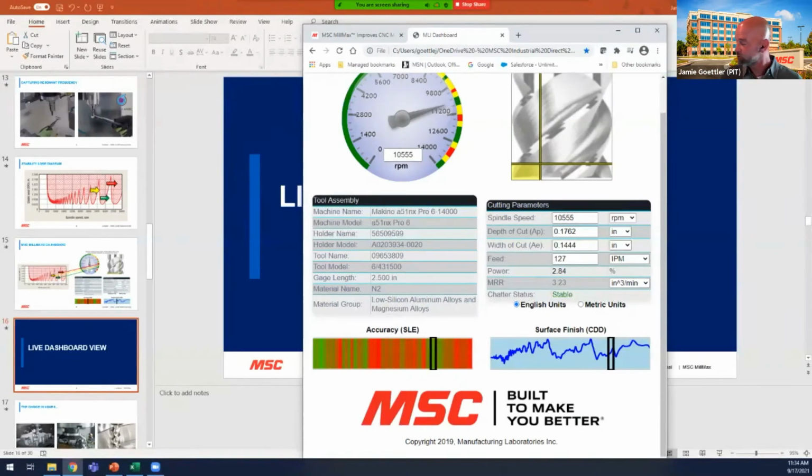Over here is a surface condition or surface finish monitor. The higher you are on this particular graph, the better your surface finish. So you want to find that sweet spot where you can find a speed associated with the high part of this graph that's stable, and that is going to give you your best surface finish. Again, we recognize in roughing, the more material you can get out of there more quickly is the best. And then it comes to finishing.